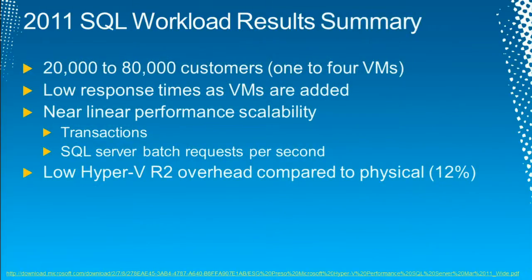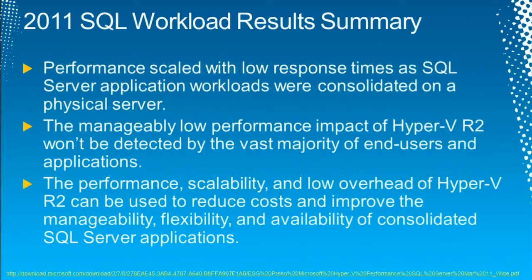So across those VMs, we saw low response time. It was nearly linear in terms of scalability for both transactions and batch requests, although transactions did tail off a little bit as we were getting towards the 4 VMs. But that overhead was very, very small. Now that 12% will reflect not just what we saw in the batch requests, but also the transactions and so on. But either way, it's an acceptable level of performance hit compared to the benefits we're going to get looking at virtualization very shortly. So what they found in summary, low response times, okay, low performance impact of Hyper-V.